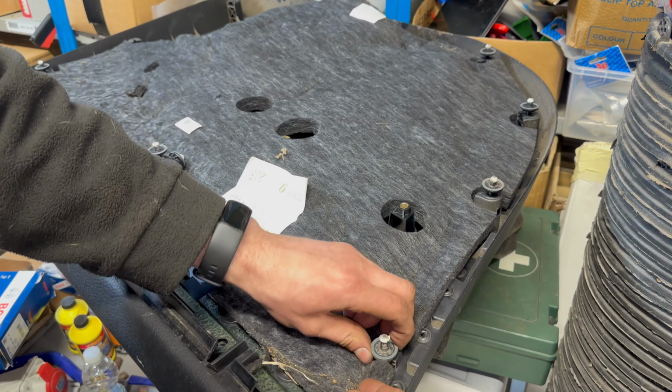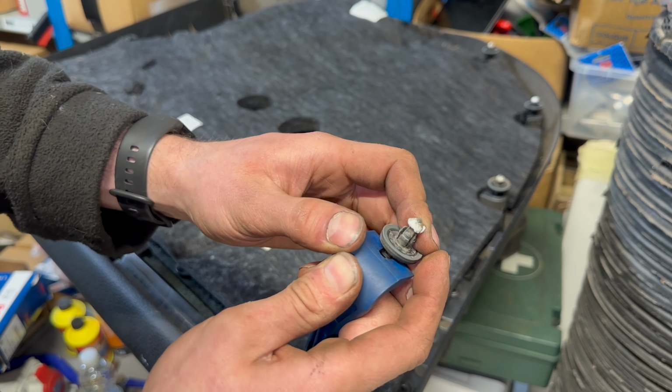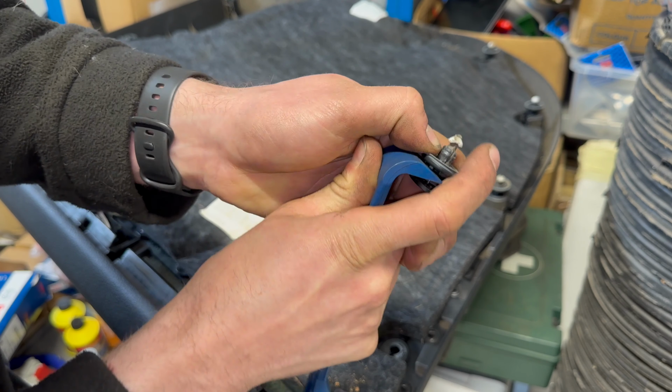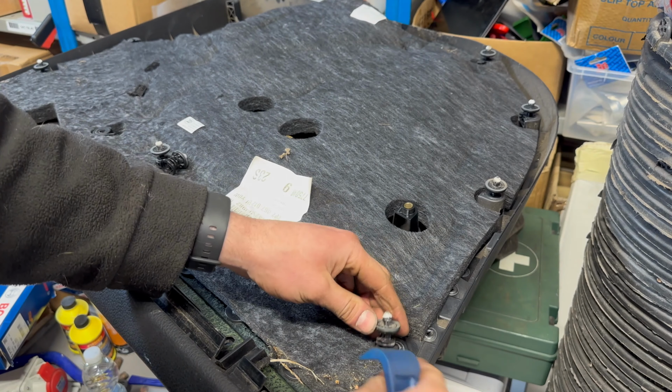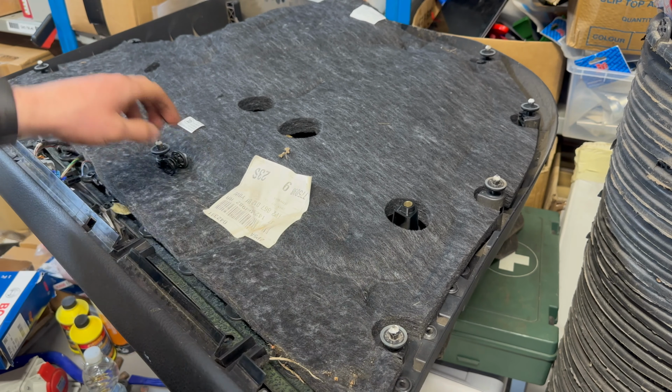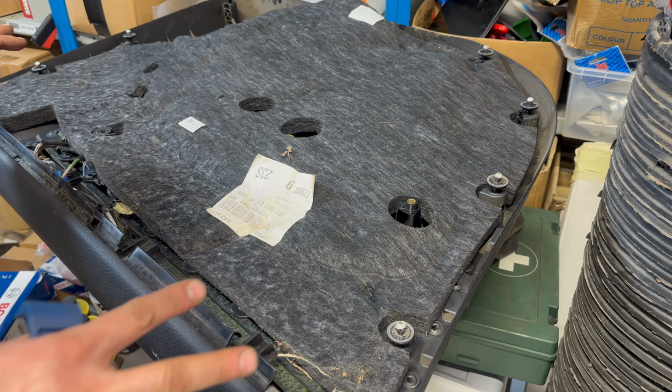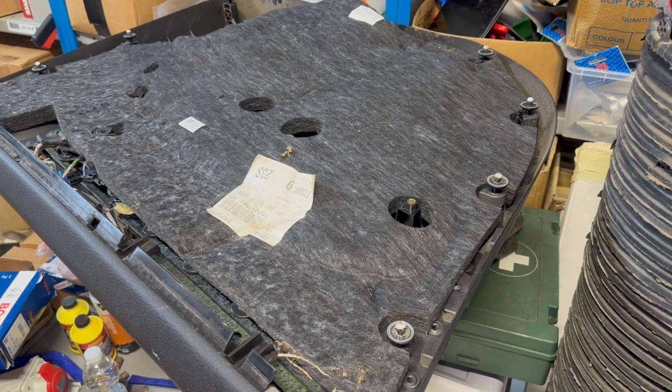Now this is a clip that hasn't unlocked and has stayed in the door card. So it's been pulled out of the door without being reset. And they're a bit tricky, but you'll need to reset them in order to refit the door card correctly. I think that might have been the only one. So four of them stayed in the door, and one of them that stayed in the door card didn't unlock. The rest are all unlocked correctly, so that's pretty good. None of them are broken.